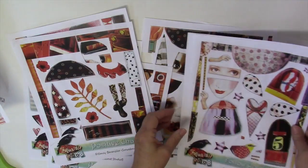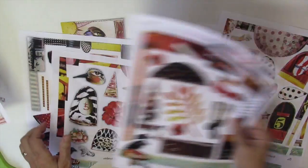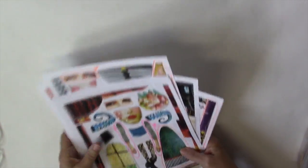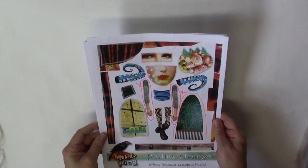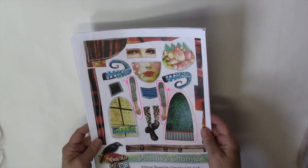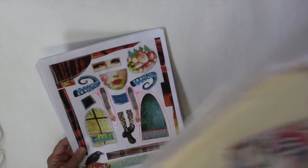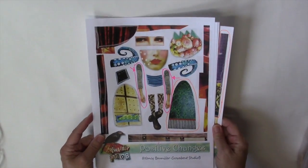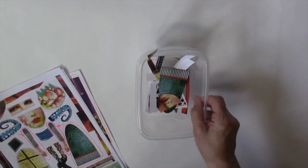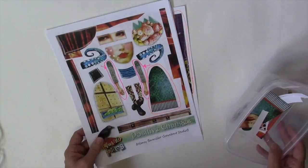By the end of this, you're going to have some really holey sheets because you're going to use a lot of this. Because you're going to have those holey sheets, I would suggest that you find something to keep your papers in. If you have something that's clear and plastic, that's great, or a file folder, something you can keep everything together because these pages can get out of hand really quickly. And just like I suggested that you keep your cut pieces for each of your projects, I would suggest that you have a file folder or something for all of your papers.